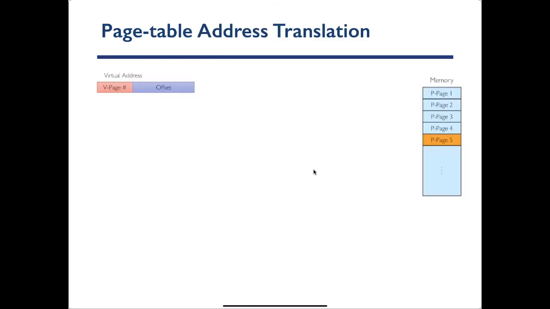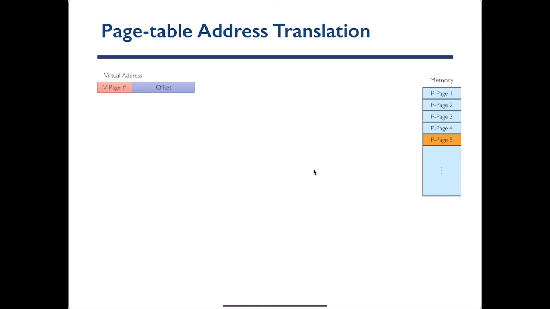Okay, now let's run an example where we're going to use this idea of page table. Actually, not an example. Let's introduce a new address translation method based on this idea of pages. Now, as I said, we're going to page both physical and virtual memory. So both of them are going to be paged.